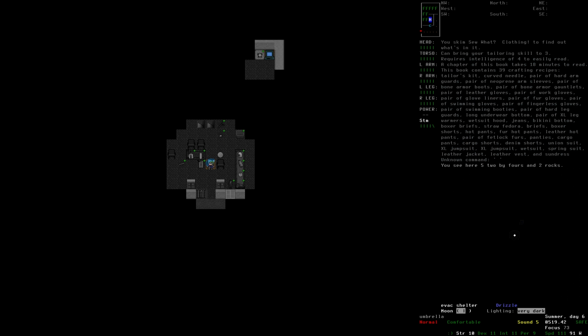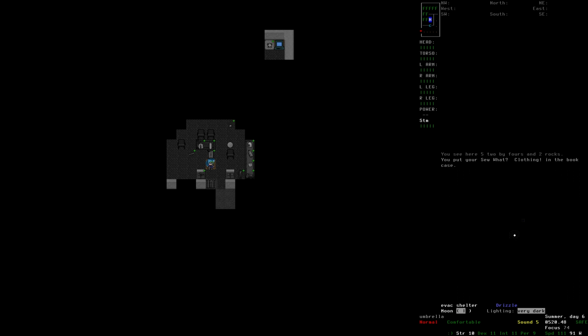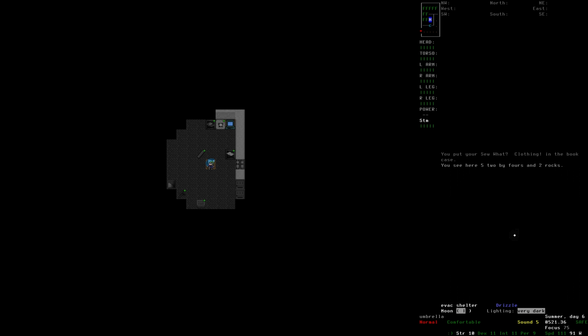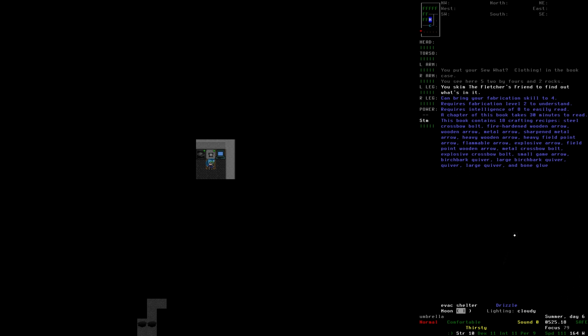We will immediately drop that off over here because we don't have any particular use for it right now. Actually, I should have finished reading the others before I did that. Silly me. Fletcher's Friend. Fabrication to 4. That's where we're already at.